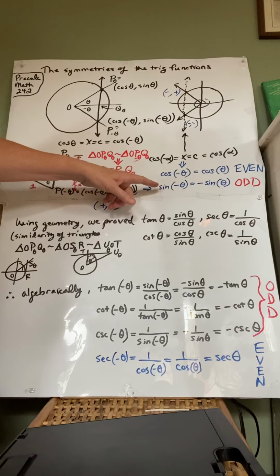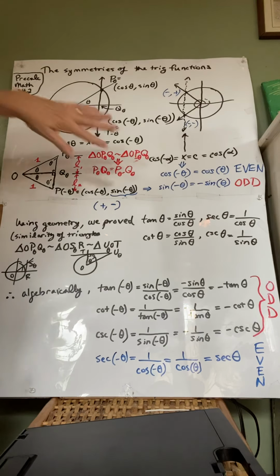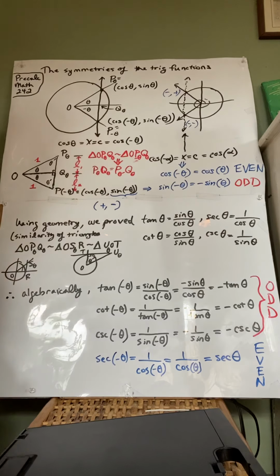That makes the sine function an odd function. Think of the cubic function, g of x equal to x cubed, right? If you plug in g of the opposite of x, that's going to be equal to the opposite of g of x. So that's the algebraic definition of an odd function.